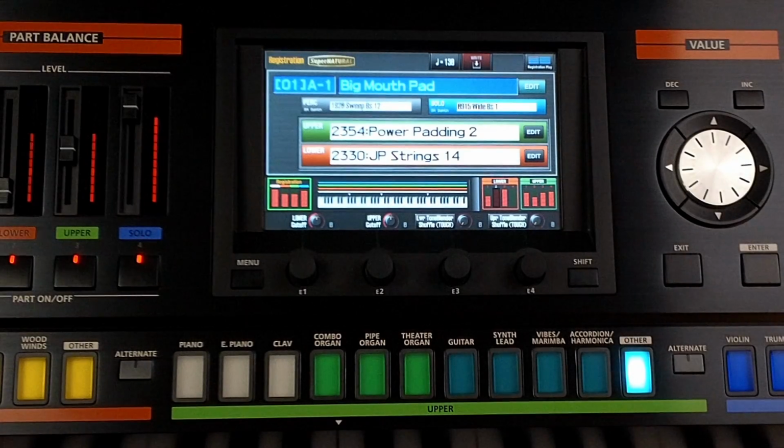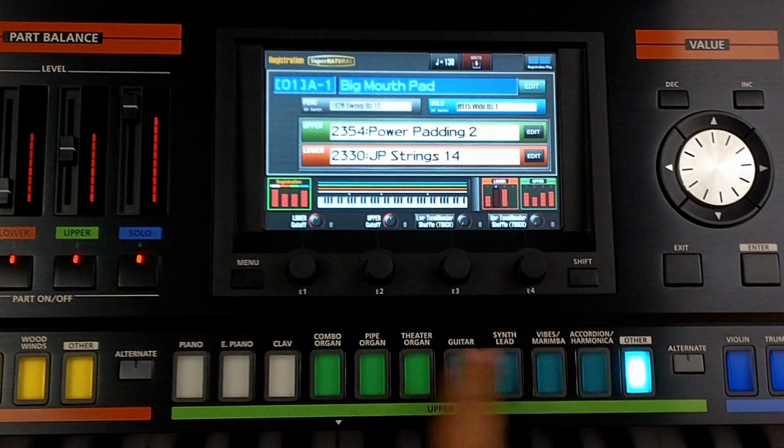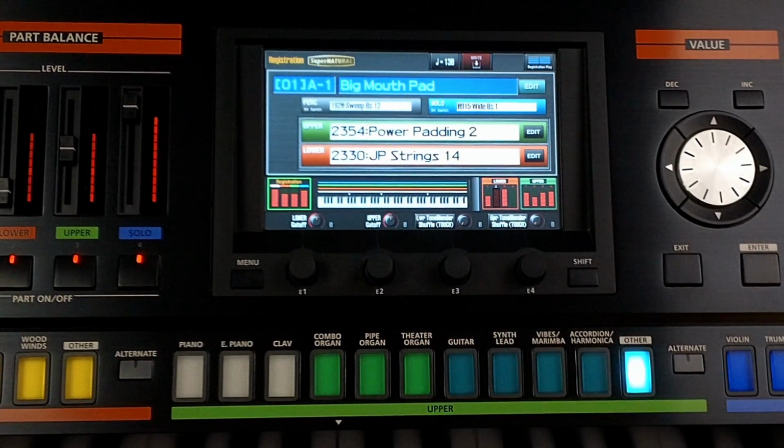In this video, I wanted to show you how to assign specific sounds to the colored buttons, be it in the lower section, which are over here, the upper section, and also the solo section. So here's how we're going to do it.